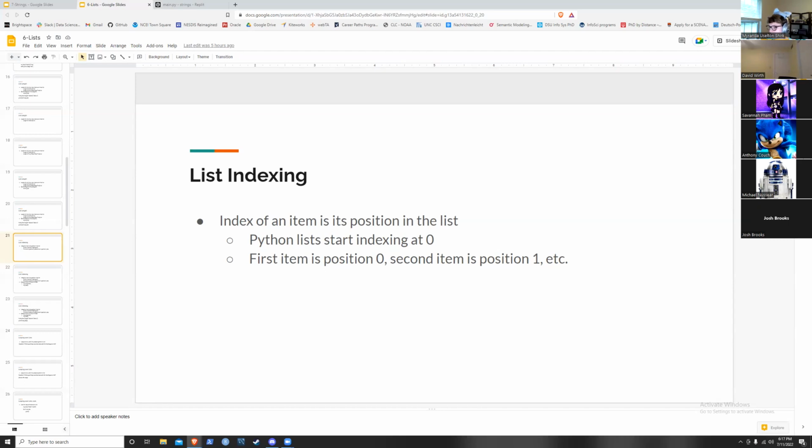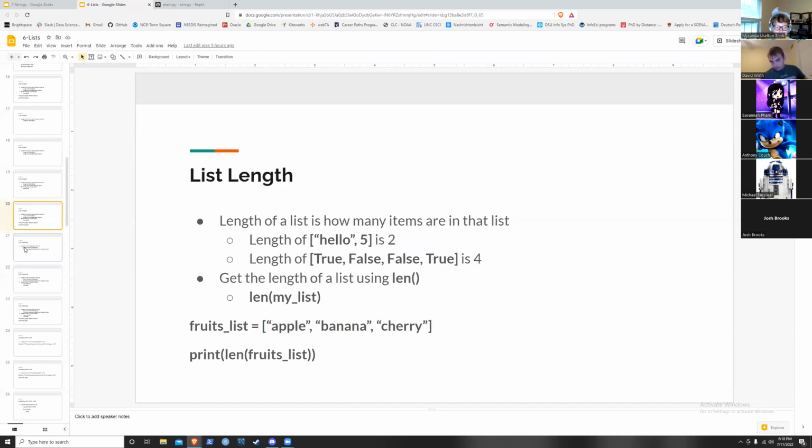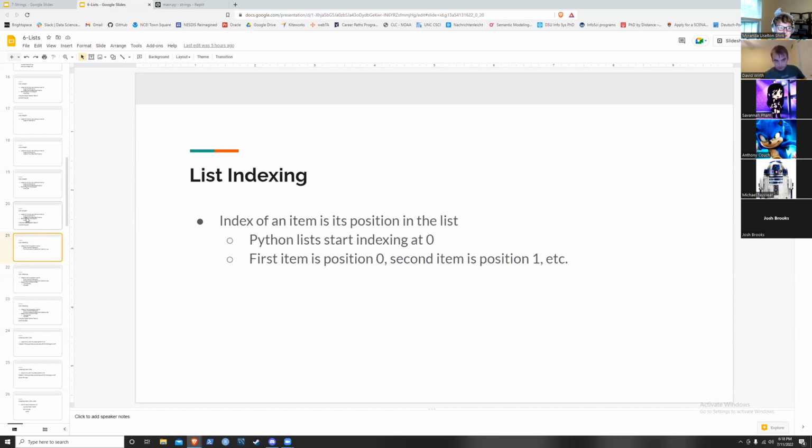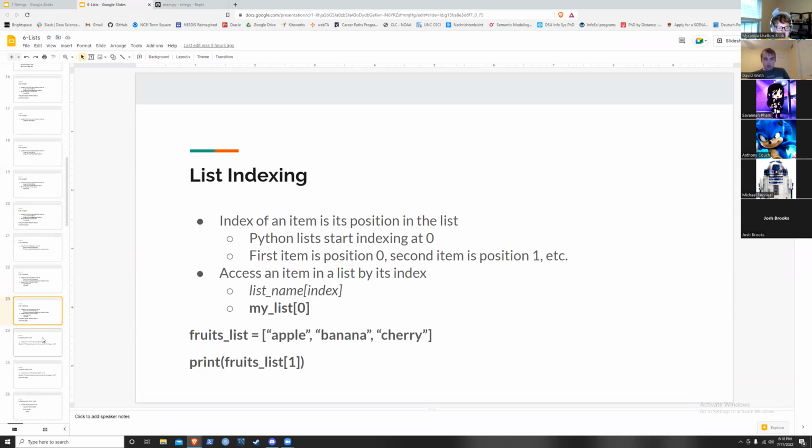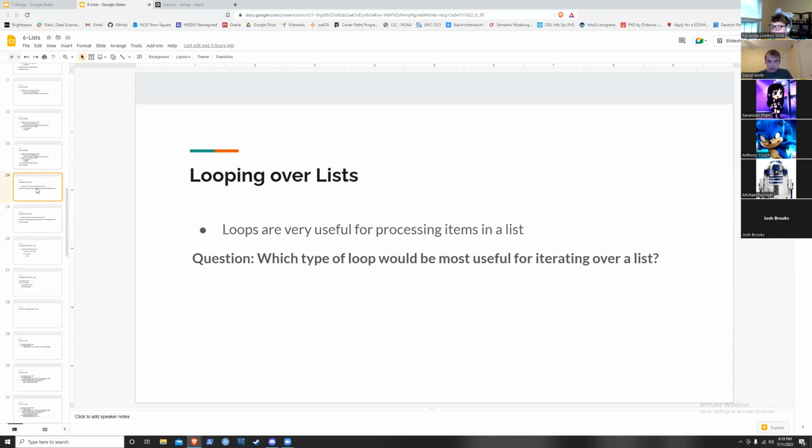Donovan, are you asking a question? I can't tell. Oh, okay. Is that the limit? I don't know. The limit is something that I have never had to worry about. Okay, Replit is going to have an app, but they haven't released it yet. Okay. The second thing we learned about lists was, okay, yeah. Please just keep the chat for questions because otherwise I just look at it and then it distracts me.